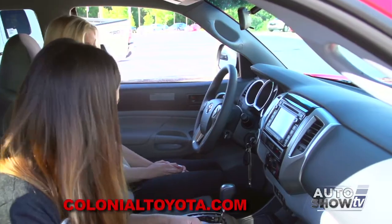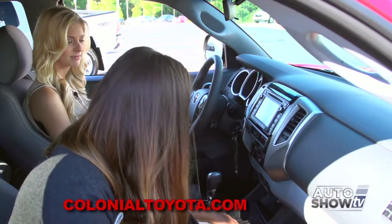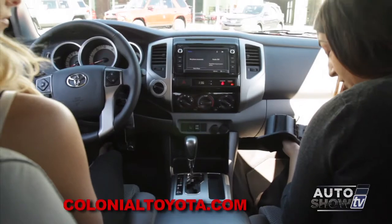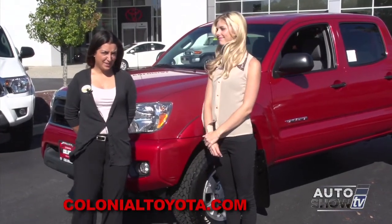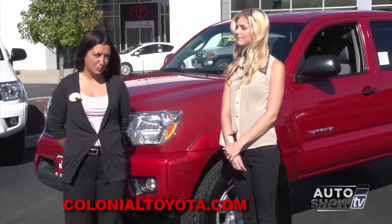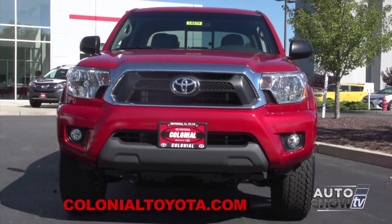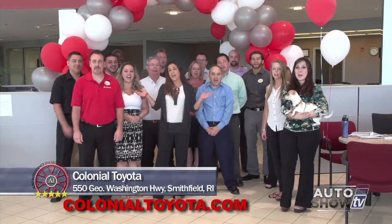We also have a USB and auxiliary outlet, plus 12-volt outlets, and cup holders galore — in your doors, two right here, and another one over here. These two are removable, so if you don't need them you can create more storage. This vehicle is extremely versatile. If you're still unsure what model Tacoma you're looking for — whether it's engine size, cab size, or package — we'll be glad to help you find which one works best. The Tacoma has the best resale value and is built to last your lifetime. Visit colonialtoyota.com. Come join us under the Gateway to Savings — meet Teddy at the new Colonial Toyota and make us your last stop for your best deal.